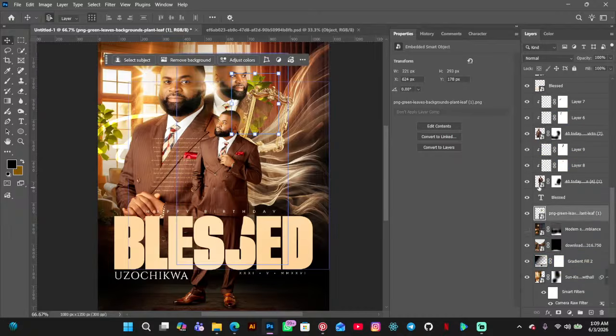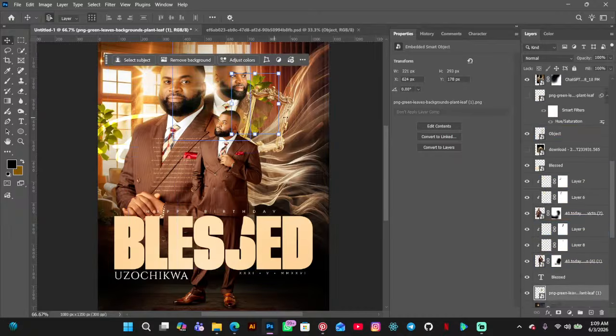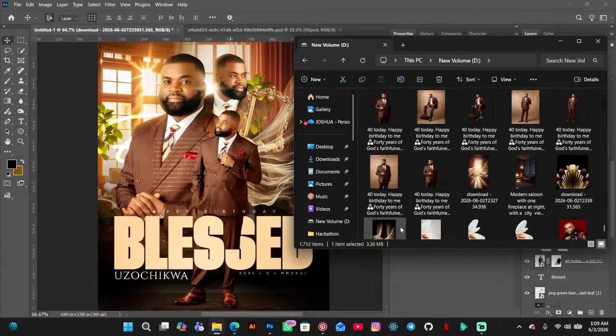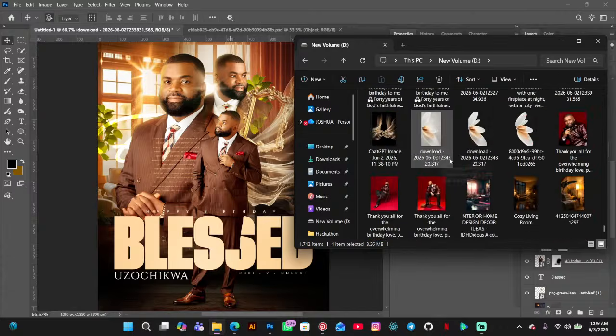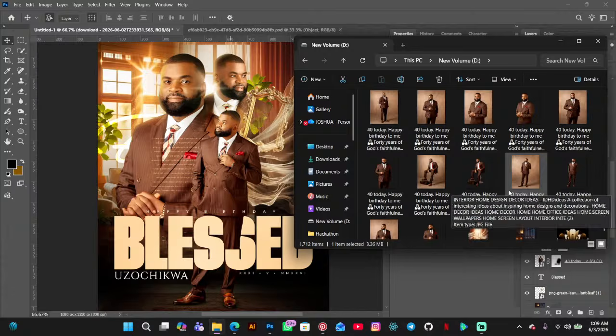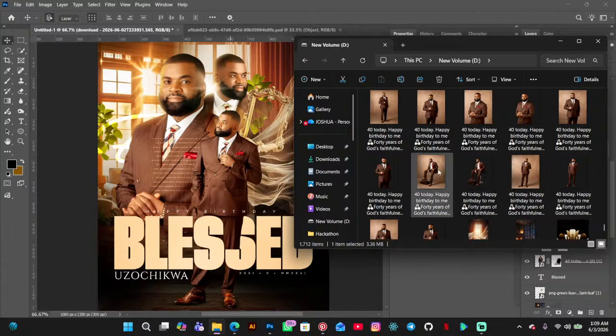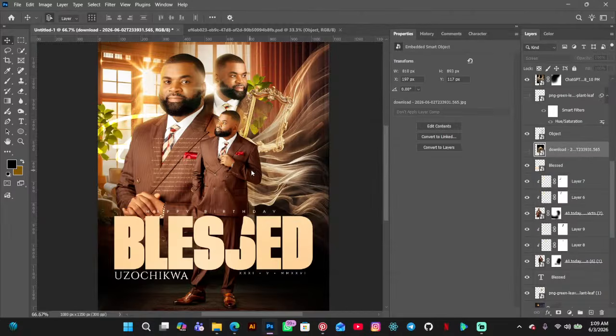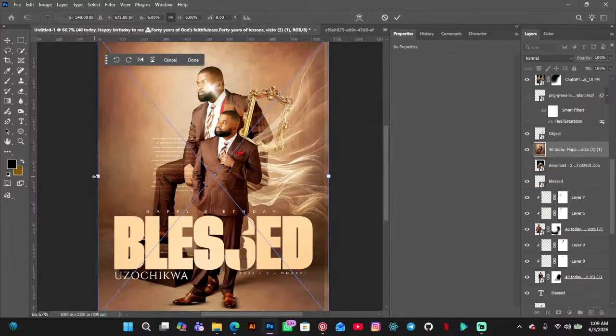So now we move to our frame that we added initially, and I almost forgot about it. We're just going to add a picture we haven't used. Let it be a different picture. No, if we add this, it's going to look somehow. So maybe a picture of this one where he's sitting down.